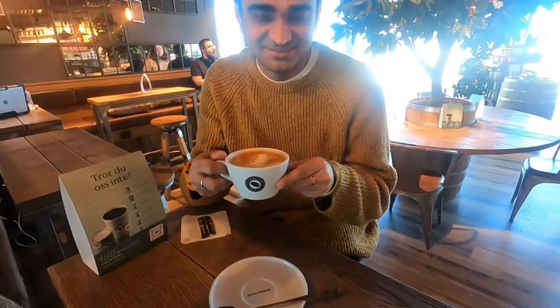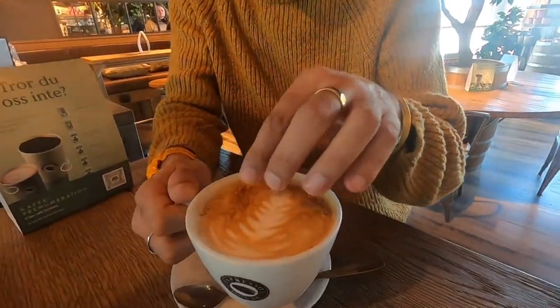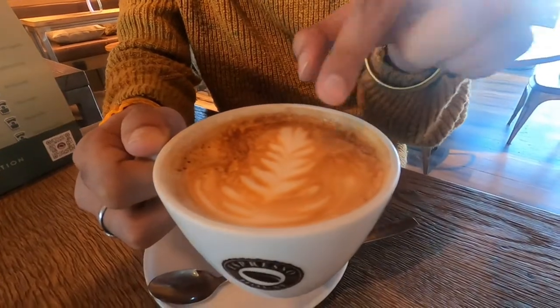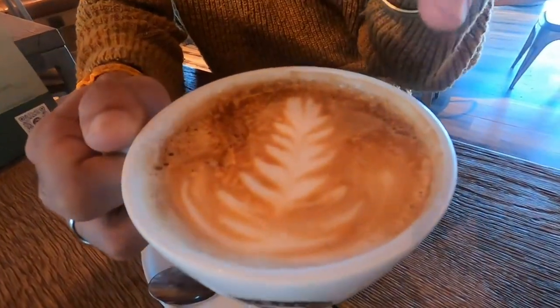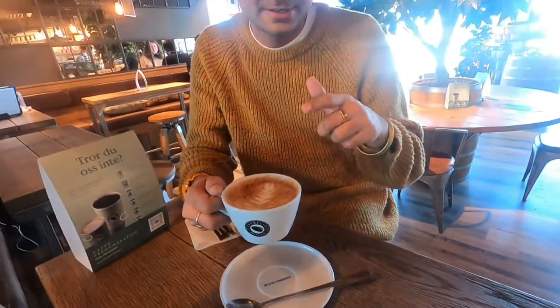So my coffee has arrived and there are three things which I look at whenever I have a coffee in any country: the texture, the colour, and how strong it is. Now for this one I've already made it strong and the colour, if you see, it's actually pretty brownish. Looks roasted as well. You can see that the beans are very well roasted — that's the reason we get a nice brown colour to it. And the texture, we're gonna have a sip and see how it is. So Espresso House, let's go.